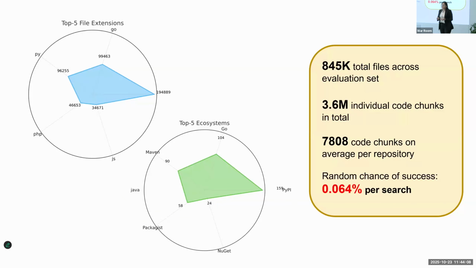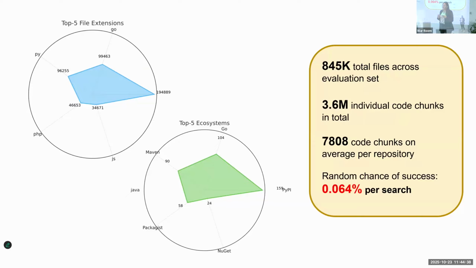Now, to go more into the statistics of our data set, because we created it, we realized that our model was not going to be exploring just one particular language or one particular ecosystem, it had multitudes of them. You can see Java apparently in GitHub repositories has the highest number of vulnerable code data, and the PyPI package ecosystem has apparently the most vulnerable code segments. Now, a couple more statistics.